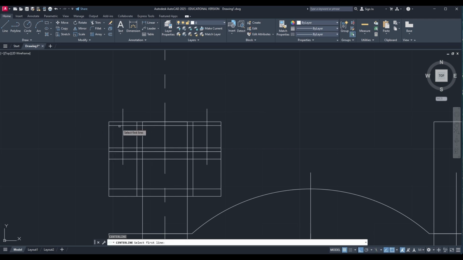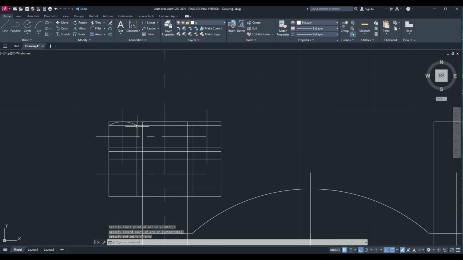I will also use the center line between these two lines so that I can mirror it downwards. So here also I will do it for mirroring easily. I will use the 3-point arc method between these points.